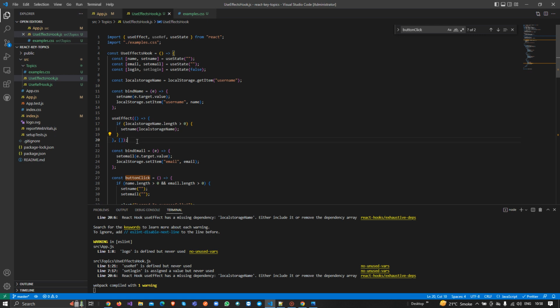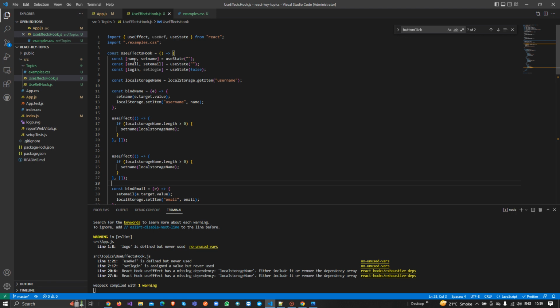This is the first time. This is for the one time when the page gets reloaded. It's actually going to hit one time. But we can also pass multiple useStates here, or conditions here. So when that changes in the useStates, this useEffect can automatically hit. So how? I'm going to show you.